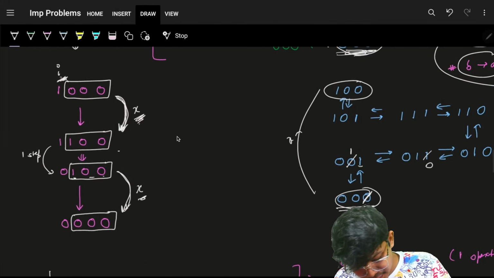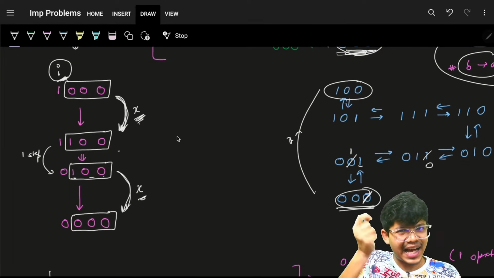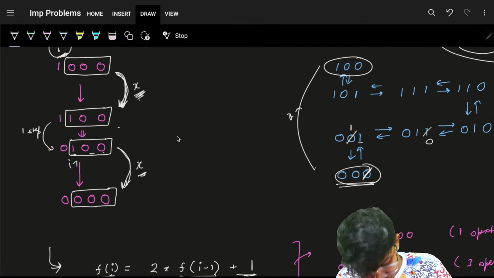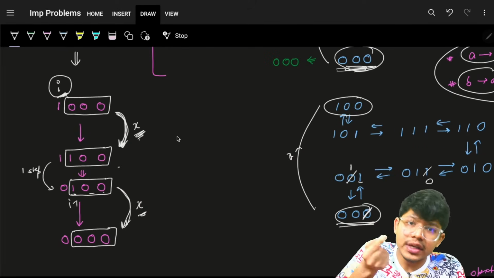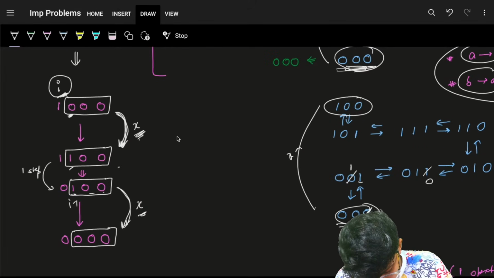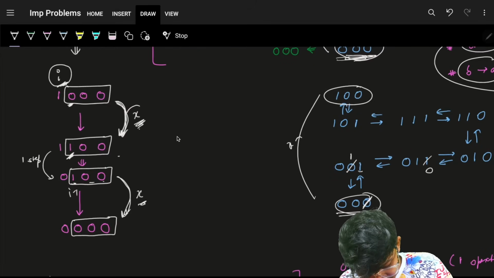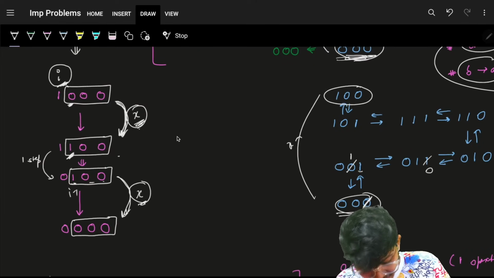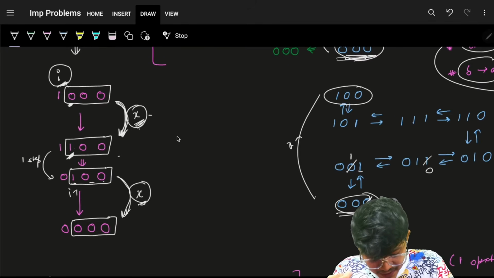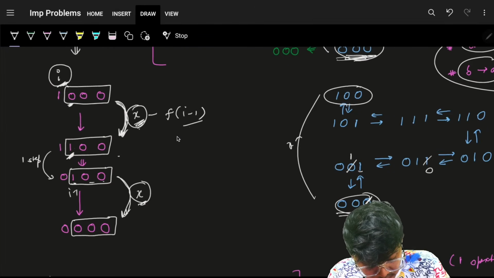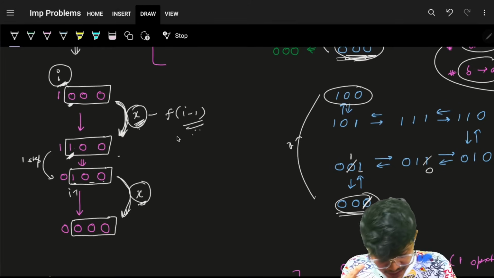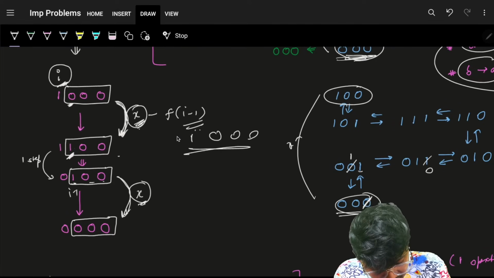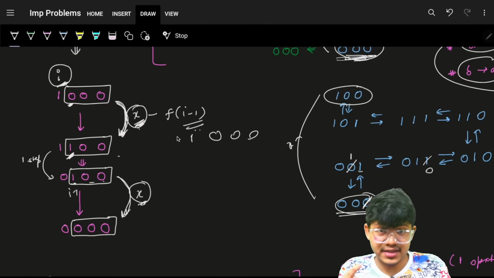Why? You initially had the ith bit, and then you were at the I minus 1th bit. The transformation itself was on the I minus 1th bit, so x is nothing but f of I minus 1. It is the I minus 1th bit set and the remaining bits 0, and then we did the transformation and counted that as x.